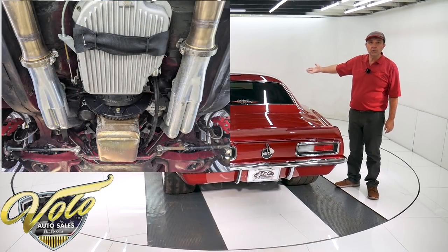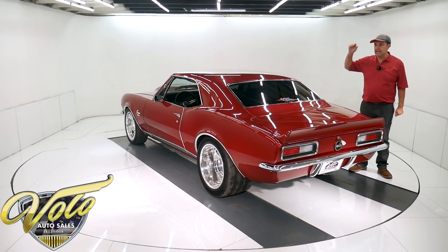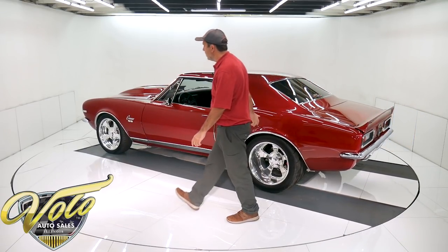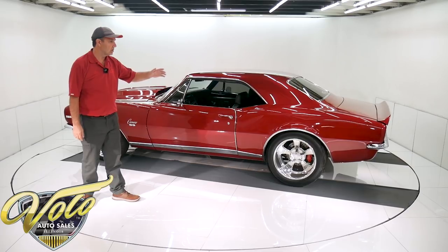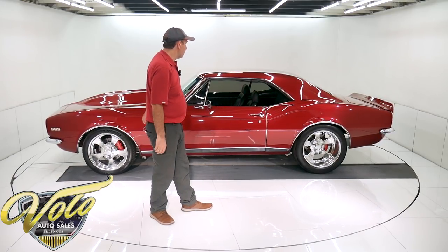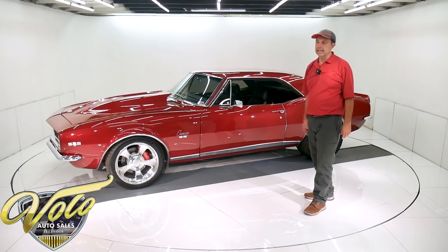The brakes are new — four-wheel disc brakes with drilled and slotted rotors, just redone. The fellow I got the car from spent $16,000 just this last summer at Midwest Hot Rods, a professional shop, going through the car on miscellaneous things. The brakes were one of them — those were upgraded. Underneath the car is also rust-free clean metal with really dry floors and inner rockers. That's all really nice.